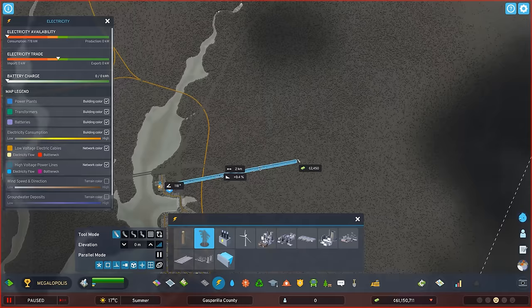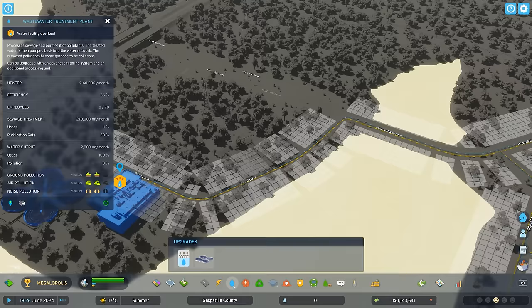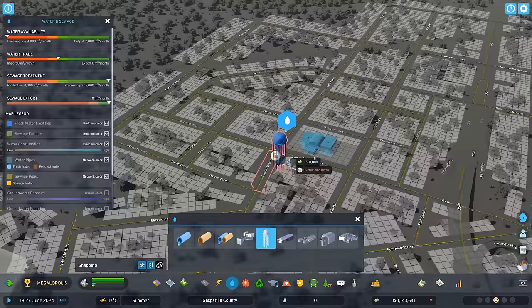So I think I'm just going to run this straight through. There, right to the edge of the map. So for now, I am just going to import electricity from elsewhere. Now let's put a water tower somewhere in town.